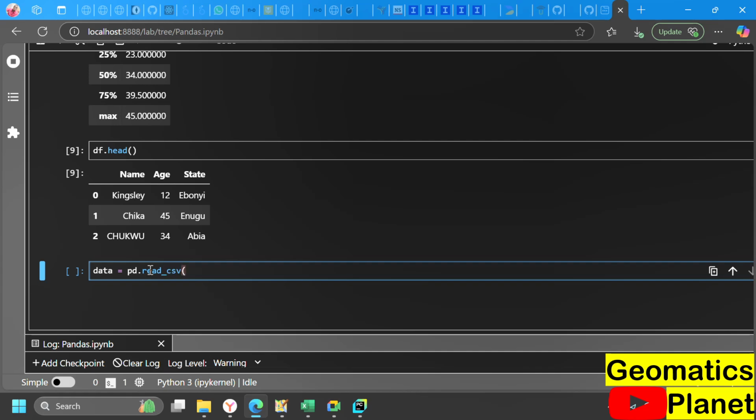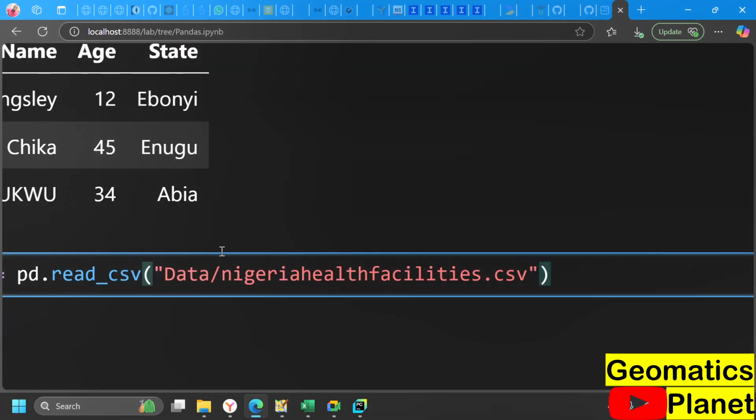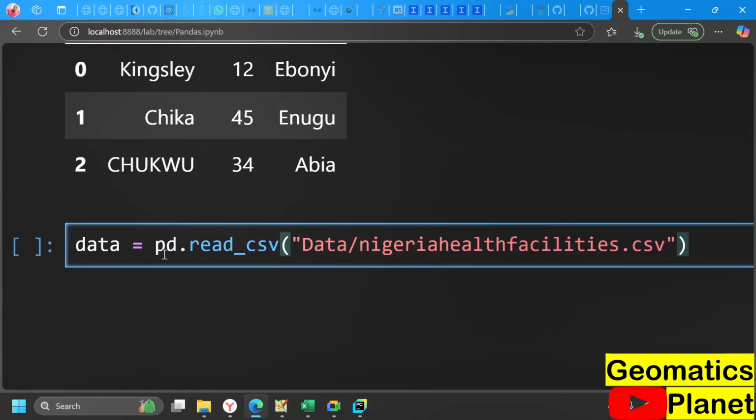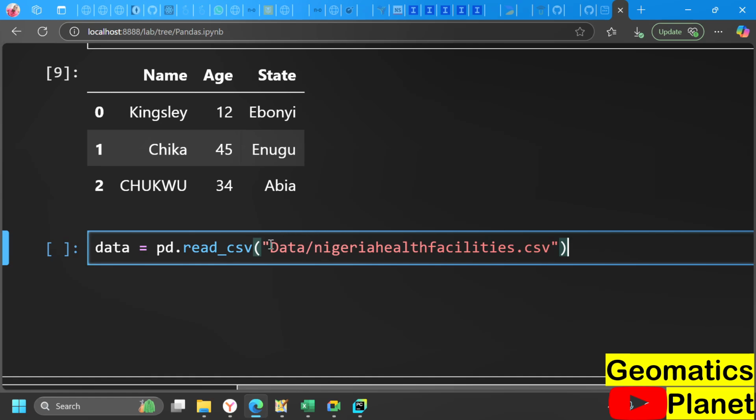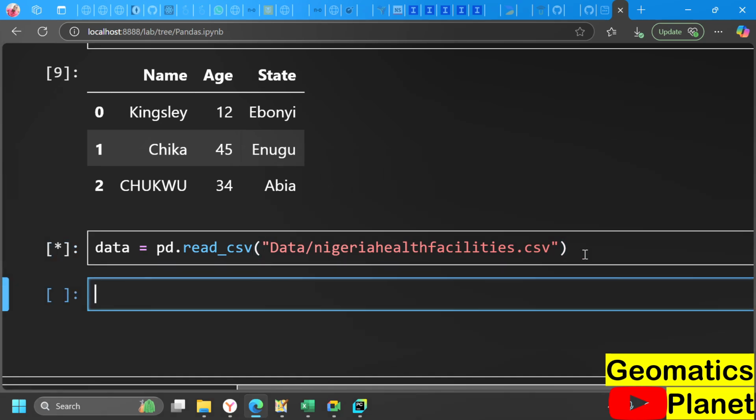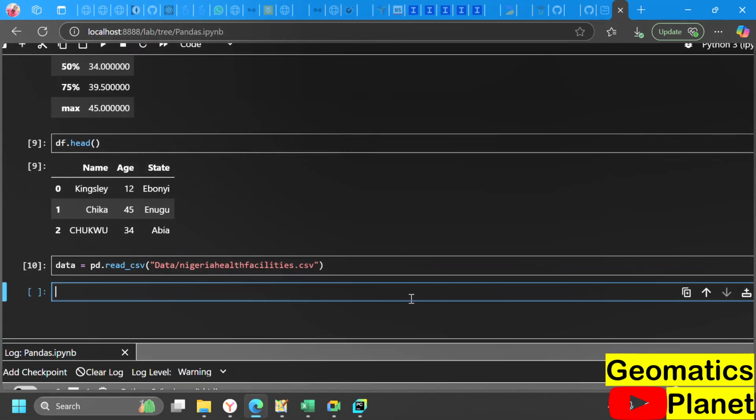And then we open up the bracket, we paste here the directory of the data, and then we close it. If it is one quote, remain in one quote. If it is two, make it two. Sorry, that is the apostrophe up there, and the parenthesis. So make sure that the parenthesis here, that is open and close, is the same thing here. If it is one, make it one. If it is two, make it two. Now if you go here and you run this, you are going to have this as correct. So you can see the data is located there.